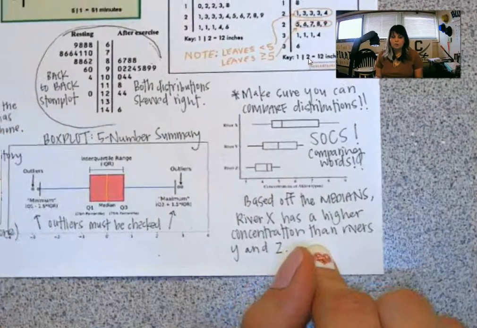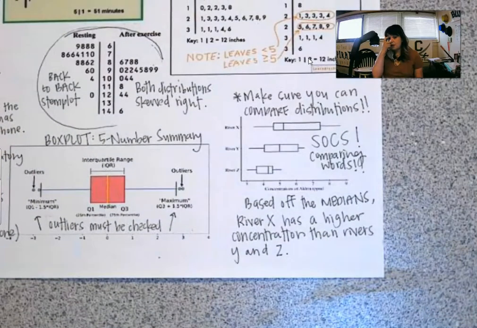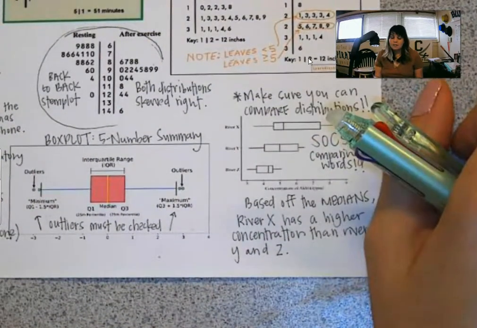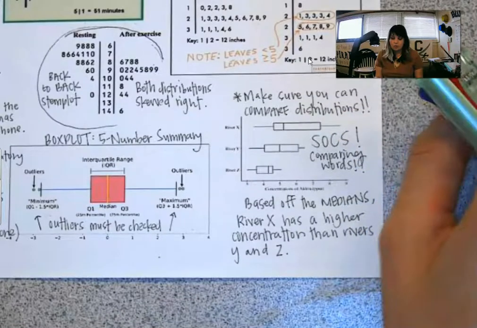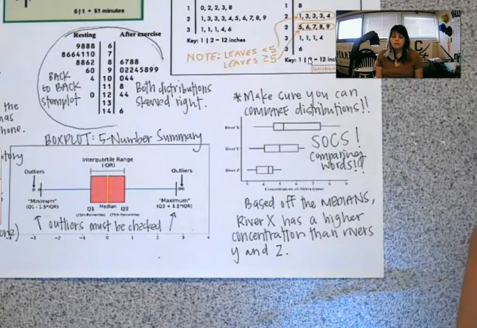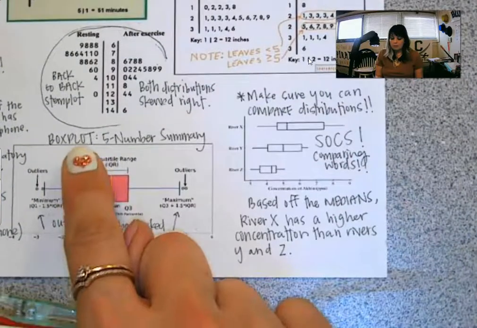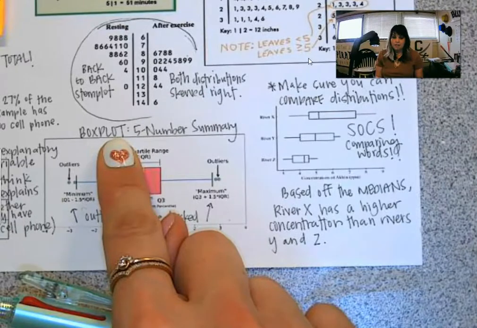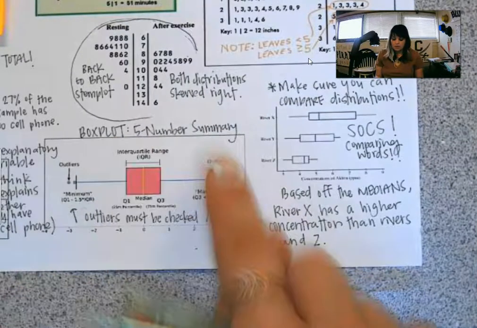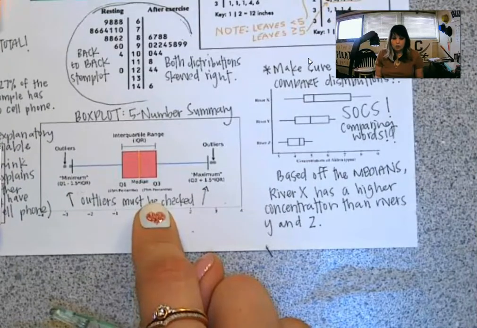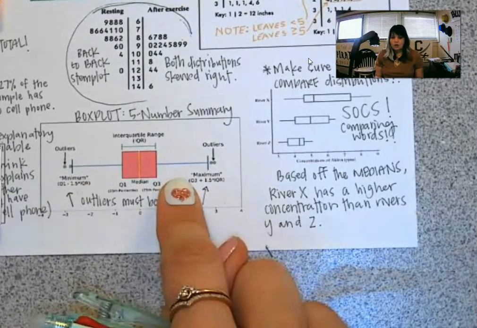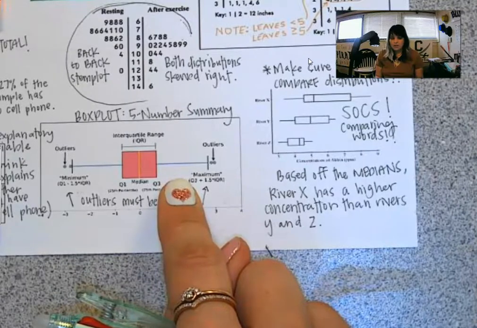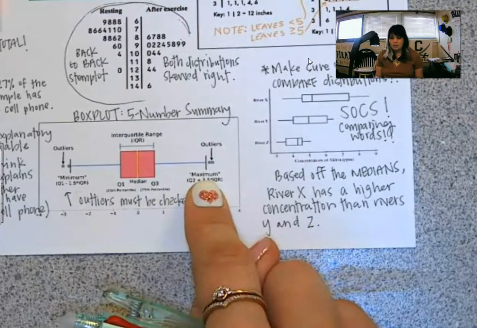Then lastly is your box plot, which we have used quite a bit in the confidence intervals and hypothesis testing units, so hopefully you feel good about these. Remember, your box plot is your 5-number summary. It's a visual representation of your 5-number summary. This is just showing you what each of the elements are. So it's breaking down what each part of the box plot is.